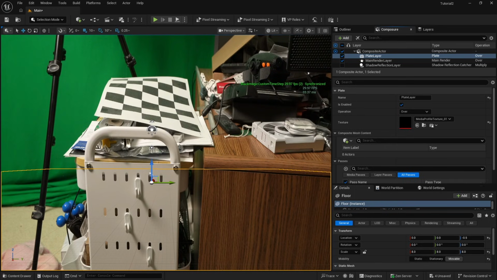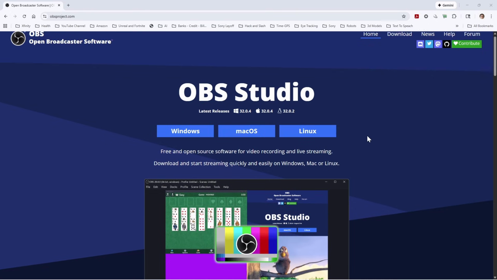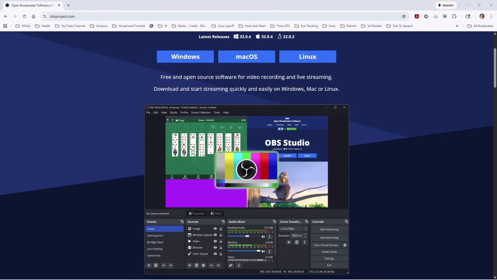Now the last thing I want to show you is how you can use NDI and OBS to do recordings of what's going on in Unreal. Just like in Unreal, OBS used to be kind of a pain to set up for NDI, but now it's much easier than it used to be. So I'll give you a quick run through of how that works. So OBS is free. It's available at obsproject.com. And this is what the website looks like. You can click the version that you want, download it, and install it, and it should just work straight away.